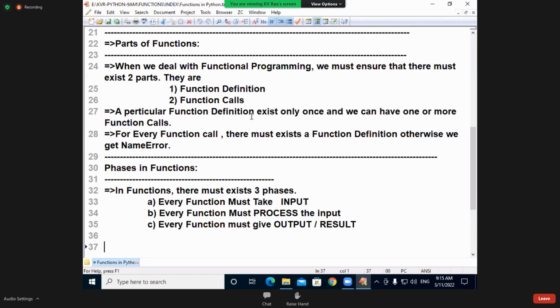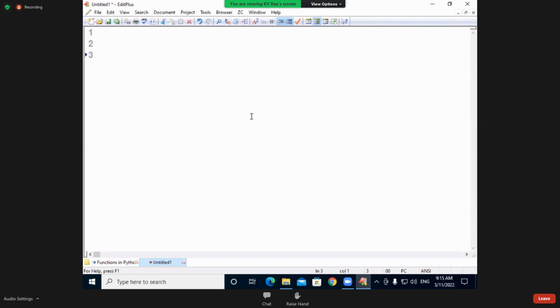So all of you try to tell me what is the syntax. DEF, function name, list of formal params, if any, don't worry about it. I'm writing it today. I will explain.